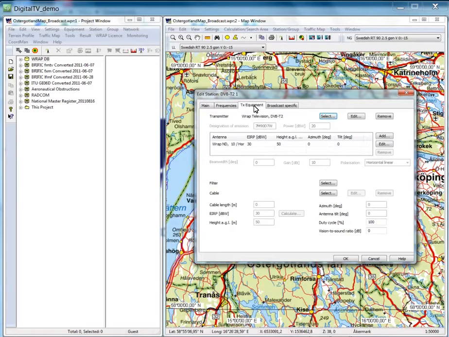On the TX equipment tab, there is more technical information for this particular TV transmitter. So here I can see that the template is defined for a 30 dBW radiated power, that is 1 kilowatt, antenna height 50 meters, horizontal polarization.